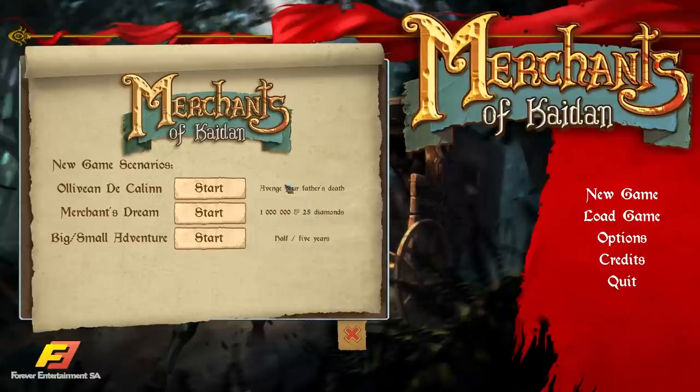This one is actually the only one that's based on a storyline, W.I.N de Kaidan. You have to avenge your father's death, and you do that by going along a quest. You do different aspects of the quest where it'll be like, turn this in here, go over to here, get the knife from this guy, talk to this guy to set up this, rule this area of the merchant kingdom and so forth, and eventually you'll be able to avenge your family.